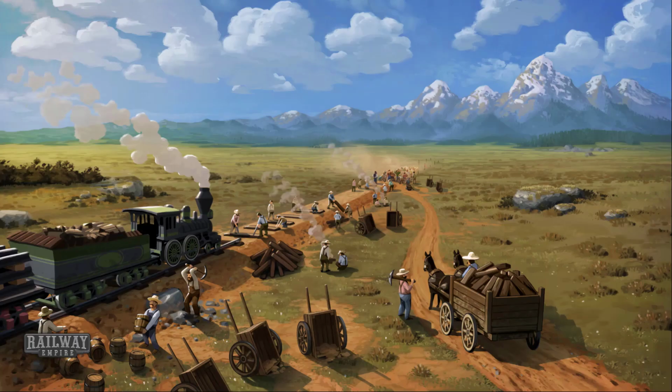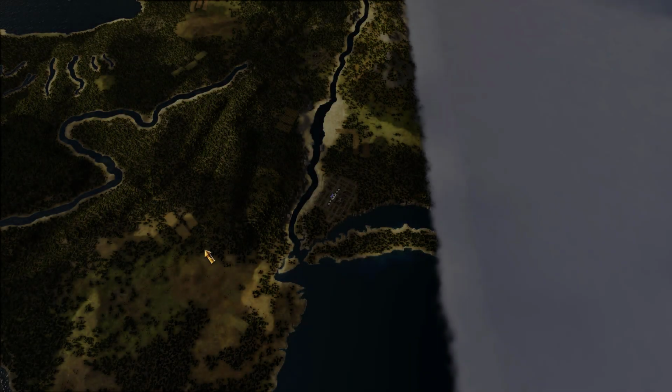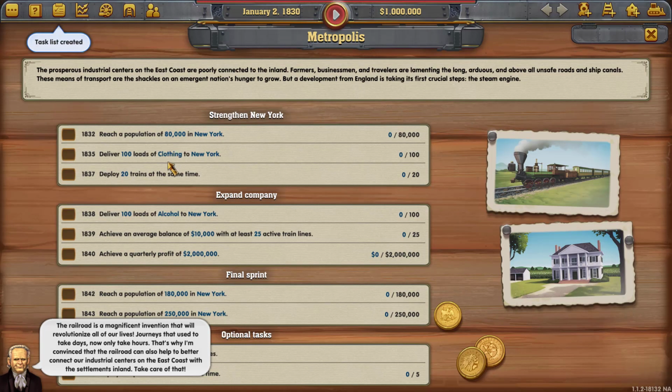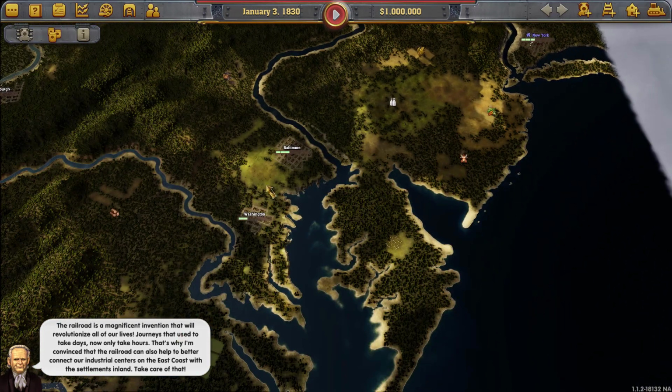This is all about New York City. This is kind of a one city cluster deal, so we're going to have a lot of specialty cities in this one. Every other city is going to be there for the sole purpose of making New York grow. If you look at our task list, it's all about growing New York very quickly and then growing New York to be very large toward the end.